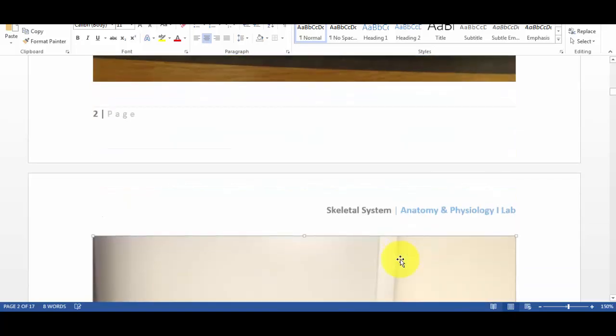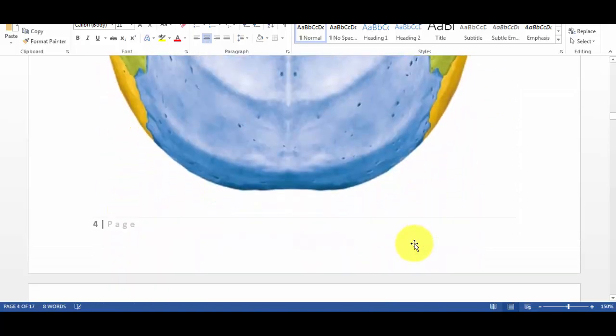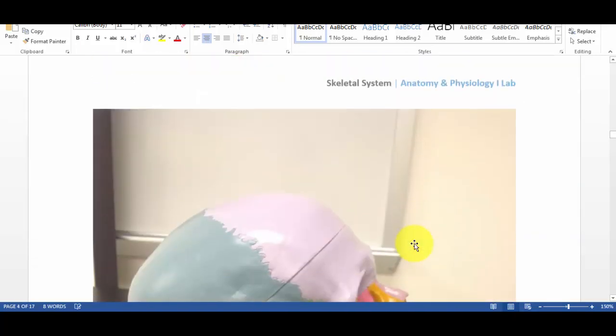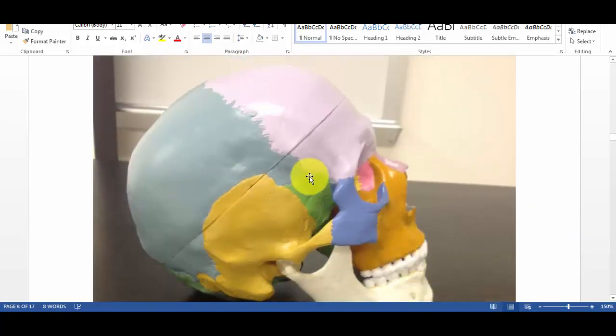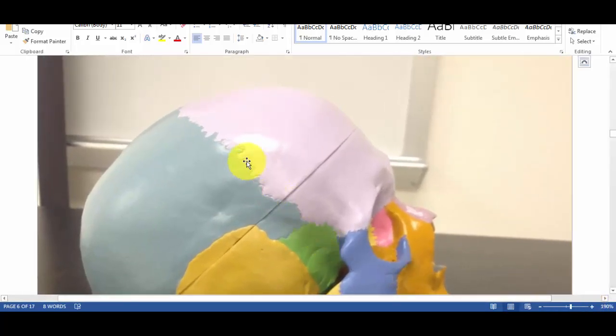Okay, one last thing. We're going to do the sutures. So I'm going to try to go in order. So going here, see this suture that goes, a suture is a joint, but it's what's left of what are called the fontanelles. But see that little squiggly looking line that goes across there? I want to make this a little bigger. See that? That is the coronal suture. It goes in the same plane as the frontal coronal plane.